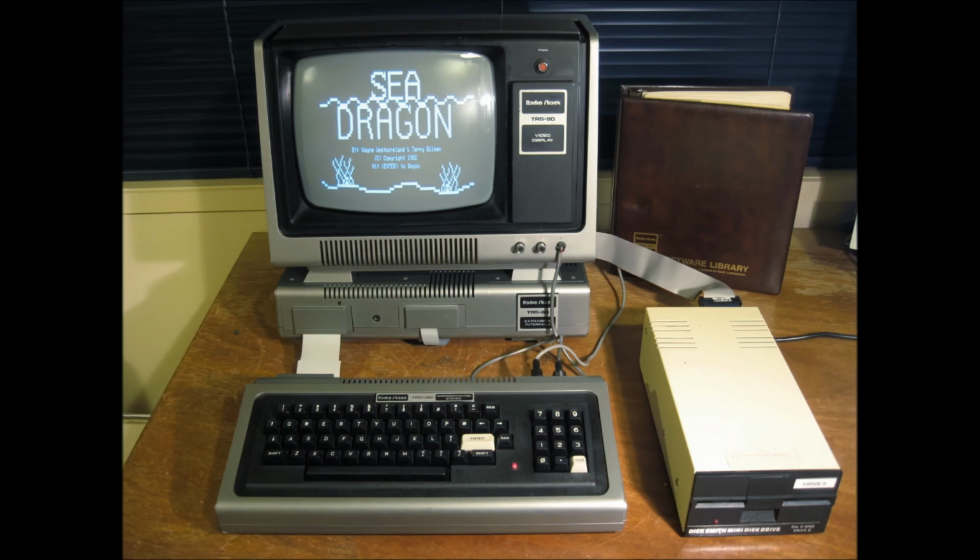As I said, a lot of IT professionals, people that went into the IT industry in the 1980s, many of them cut their teeth on the TRS-80 Model 1. So I'm certainly glad I've got one in my collection.